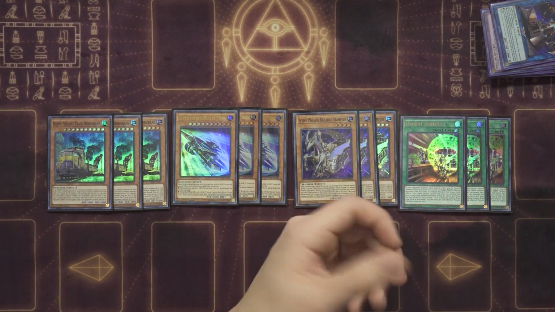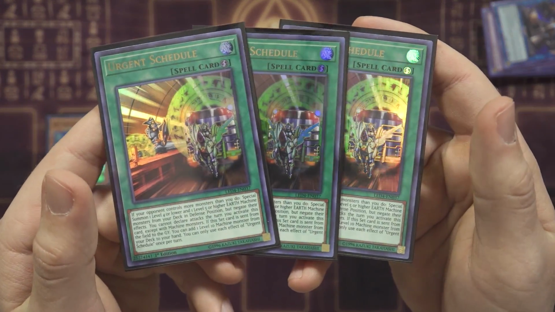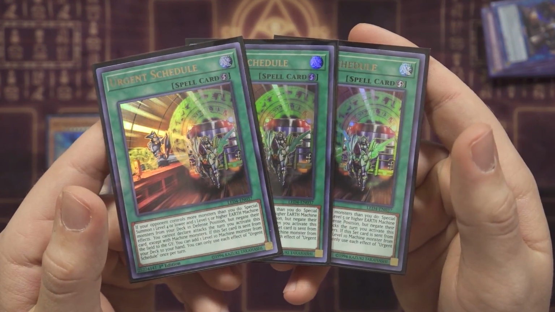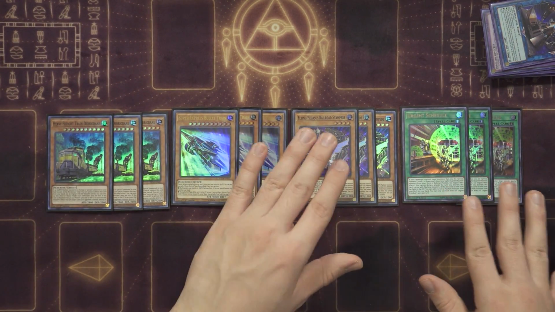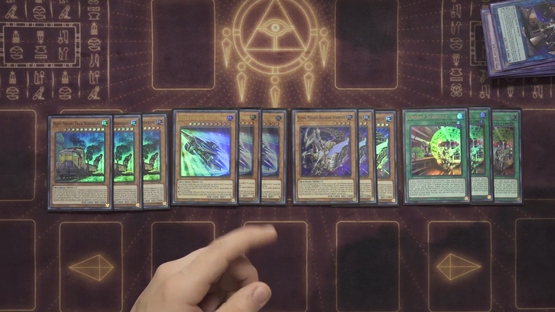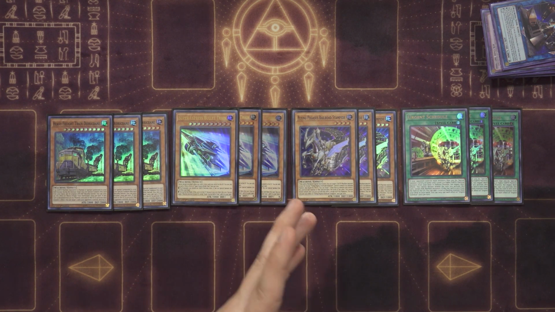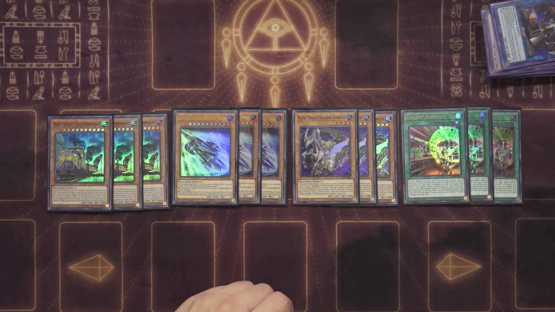Then Urgent Schedule is just absurd. Just summon a level 4 and a level 10 from your deck, pretty much at no cost to you, and then just make absurd plays from there. And it is a quick play, which is really nice. If they destroy this card, you get to add a level 10 Earth Machine from your deck, which is nice, or just a level 10 machine, I believe, so you can search Jizukiru, which is great removal.